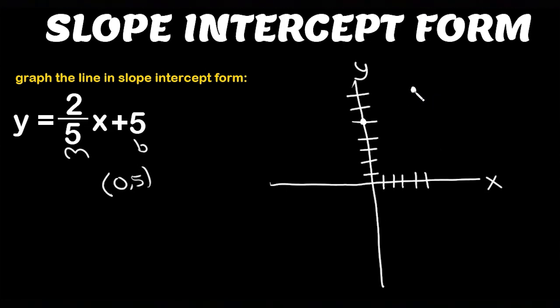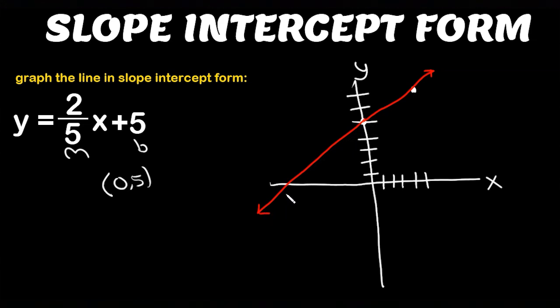And 2 points is sufficient. You really don't need 3 points. But if you wanted to get the opposite end of the line, again, just go down 2 and then to the left 5. Okay, but I'm going to stop right there. 2 points is totally fine. Let's go ahead and make it in a different color. And again, make sure you're putting arrows on the end. That's important because if you don't, right, it's going to look like a line segment.